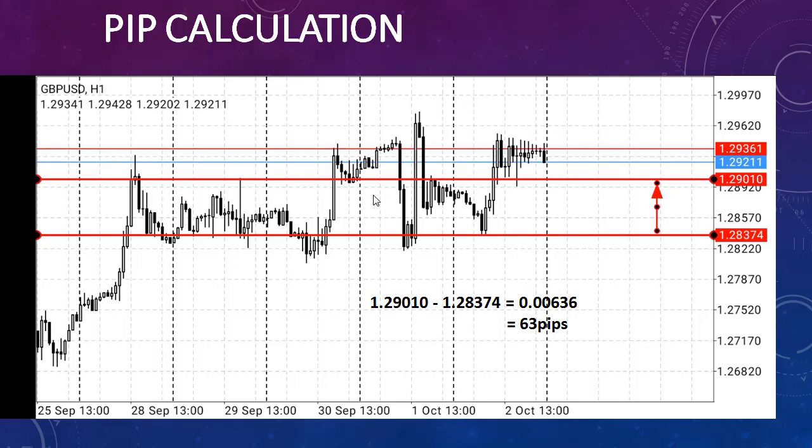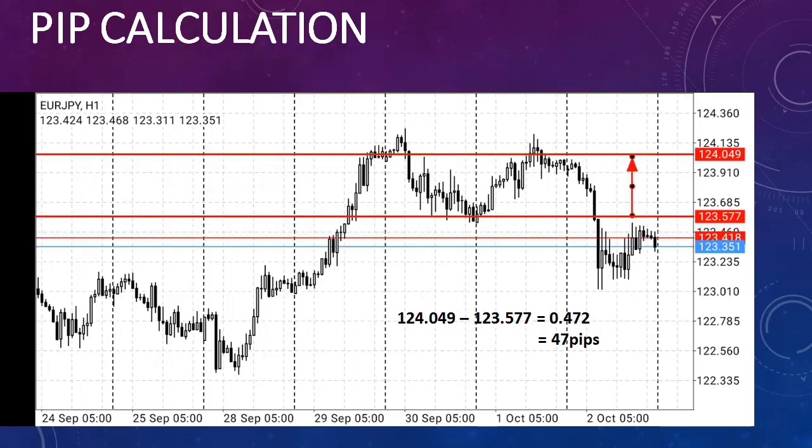Alright, it must be a whole number. Very important. So you can just take any point of your choice and move your mouse to any other location and take the price. The difference between that price movement is your PIP, but you must remove the fifth number after the decimal point, and the rest of the number you have is your PIP, and it has to be a whole number. So that is the first example for GBPUSD, which is a non-JPY pair.